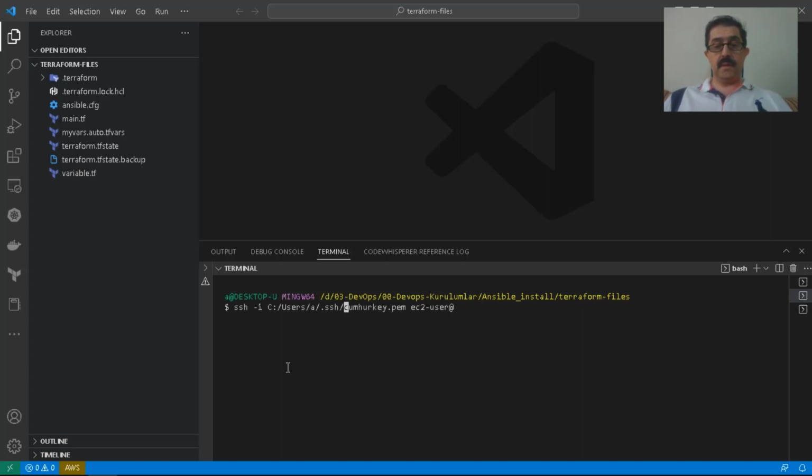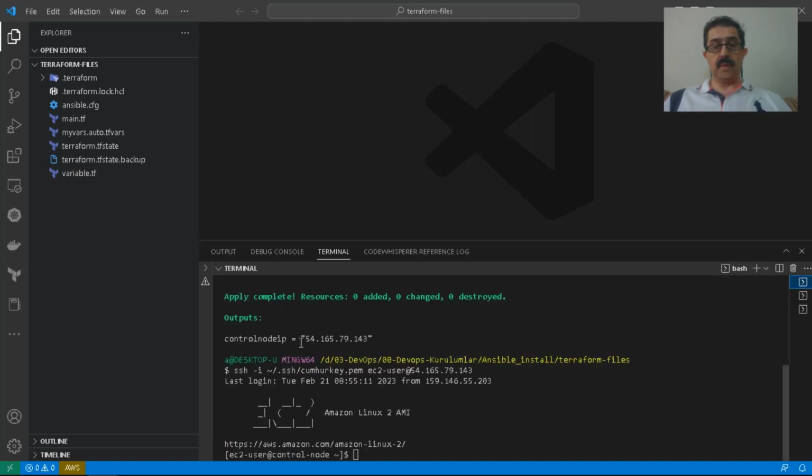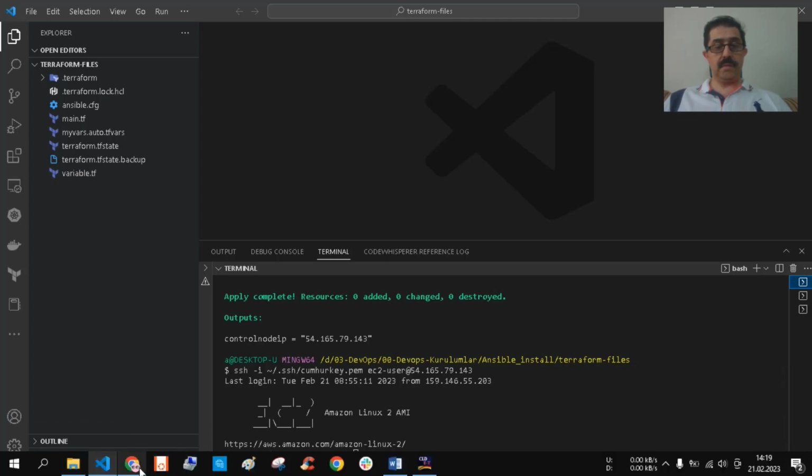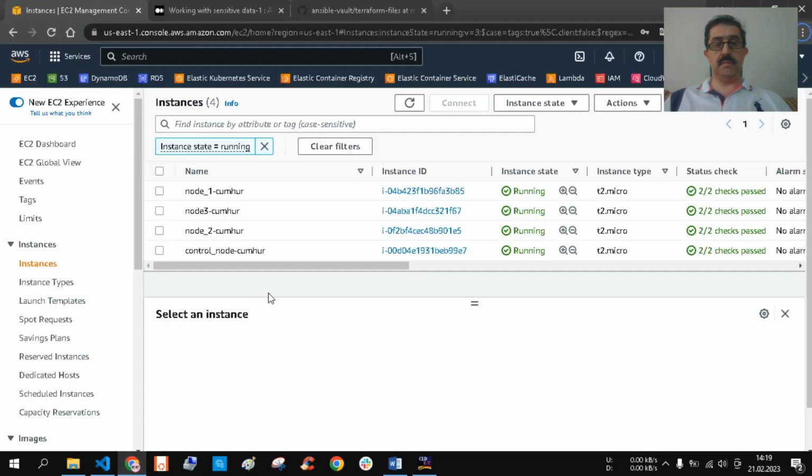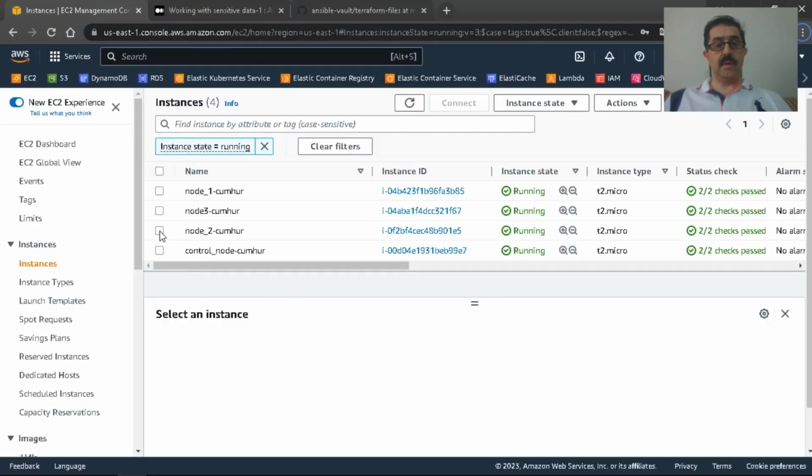And we need the public IP. Open the AWS console. Select the control node.